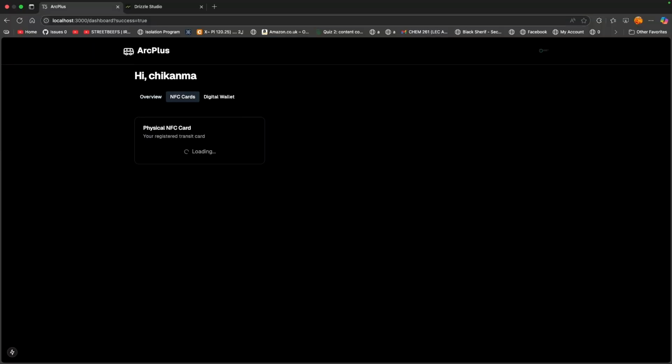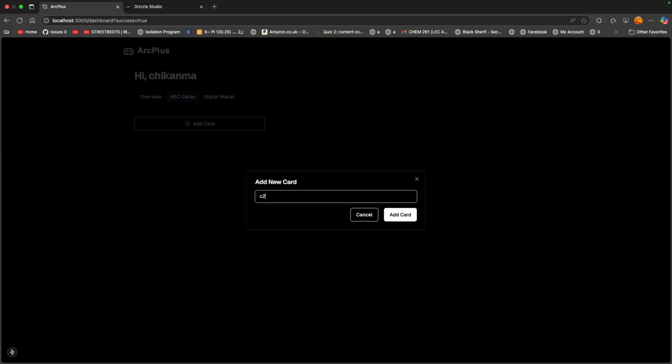So I told you guys about the card UID. I was able to get the card UID by just scanning the card, going into Python and typing print card UID. And when I got that, I literally just used a marker to write the card UID on the card. So now I have the card UID. I'm just going to enter my card ID into my account, and once I enter it, my card is now linked to my account.